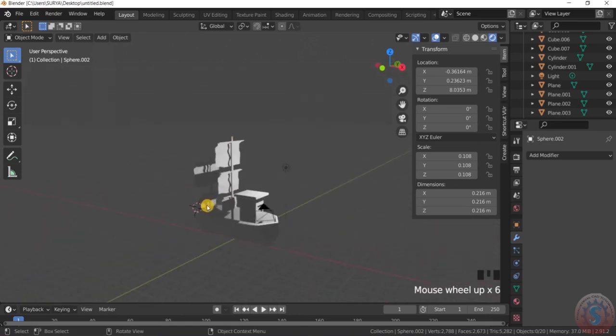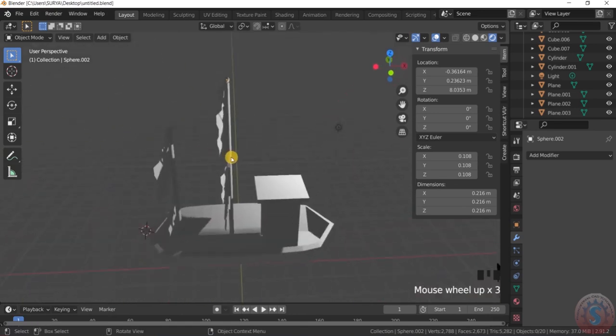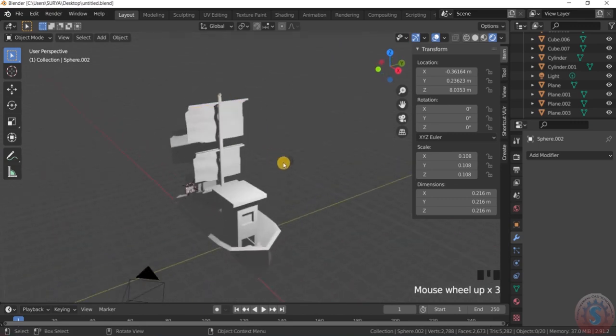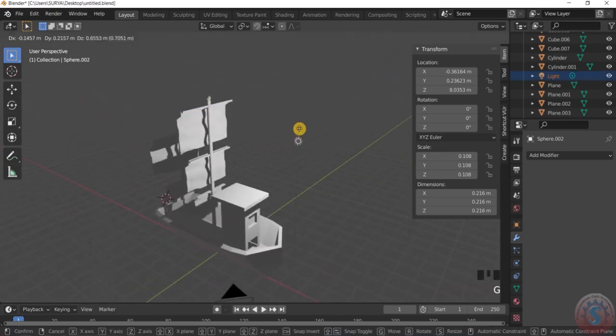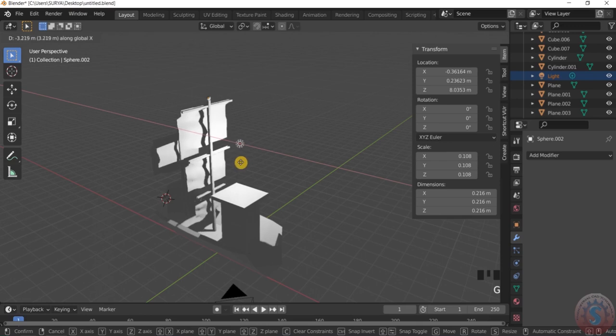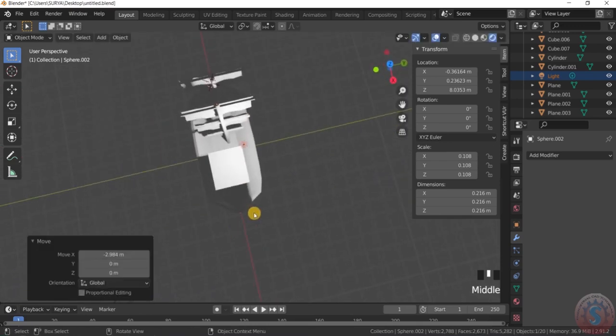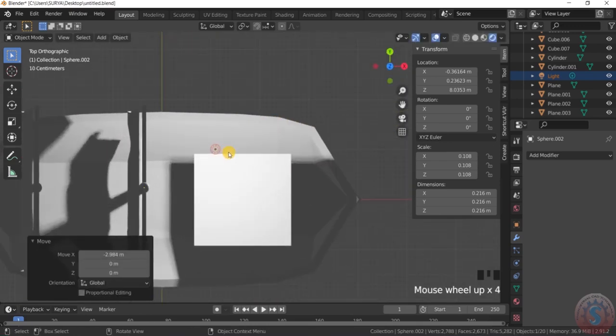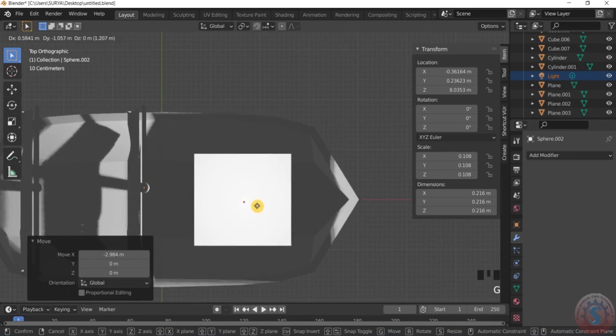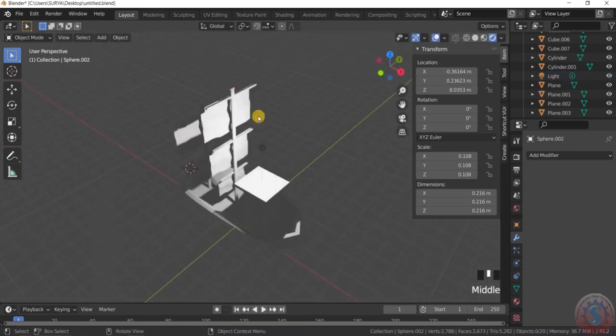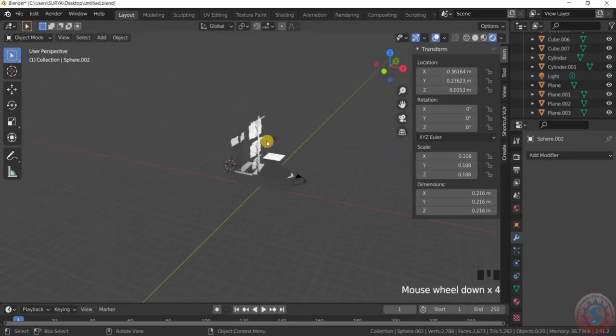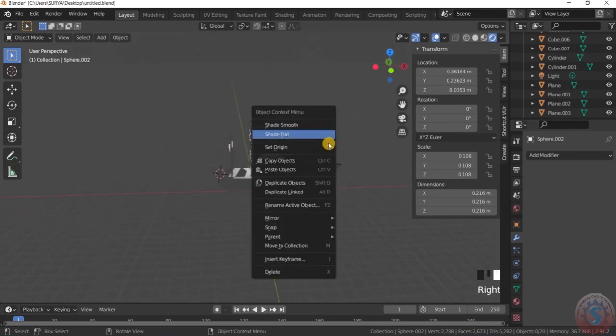Then after, I want to create the lights. How to create this? For example, I want this light. You know the G option and the X option here. Exactly on the top, I want this light in the middle of the building. After that, I want to create one sunlight here.